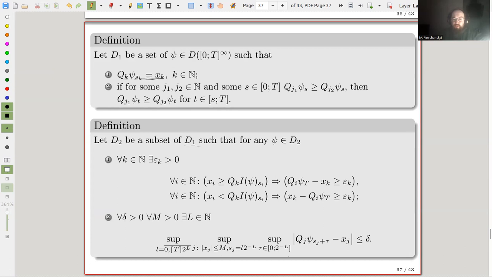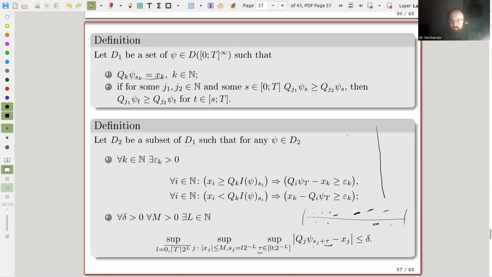This is some uniform property: if you consider the whole interval and all points, and try to define how quickly they move from their starting points over a small time interval tau, then uniformly you cannot get very far. And this is true for the flow. And this is just a fancy way of writing the following property.